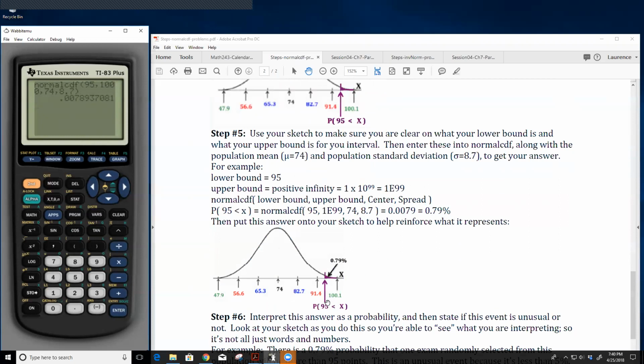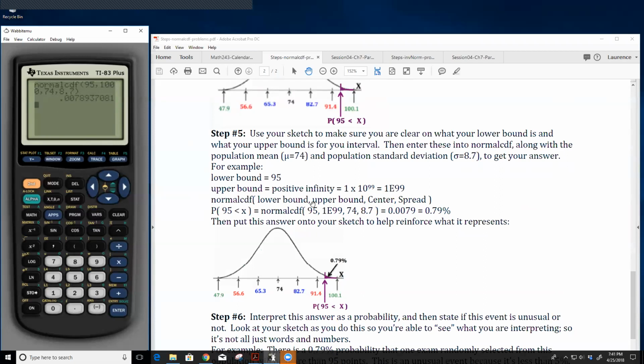The reason I do that is the thing you have to work with and grasp and understand, and it takes practice, and that's what the homework exercises are for, is to remember which numbers are points on the number line and which numbers are areas under the curve. You have to be super clear on that before you do part 2 this week. If you're not, you're going to be confused. So how you prepare for it is in part 1, when you got your sketch really helps you with this. That's another reason to do the sketch.